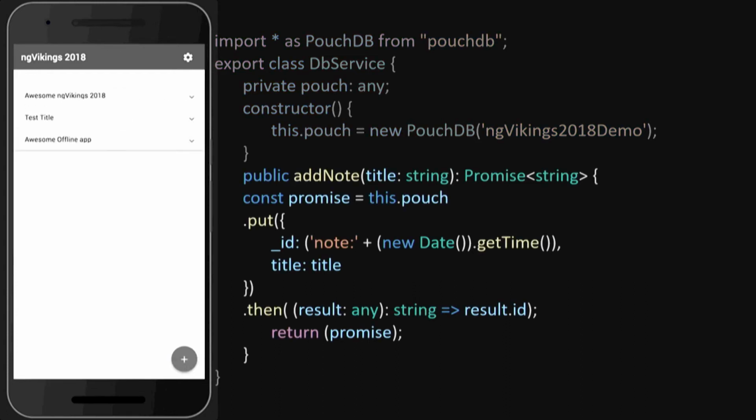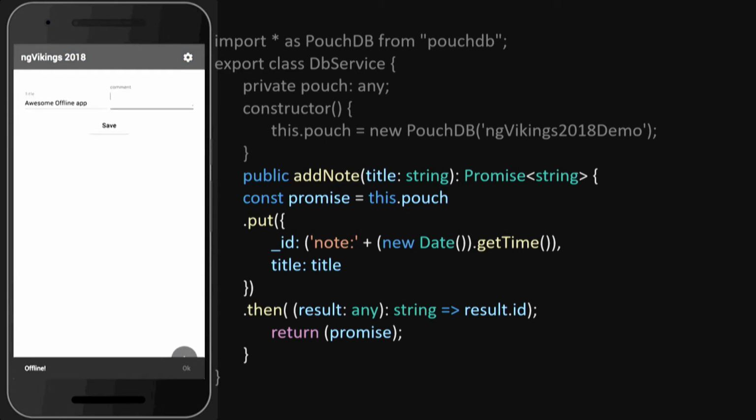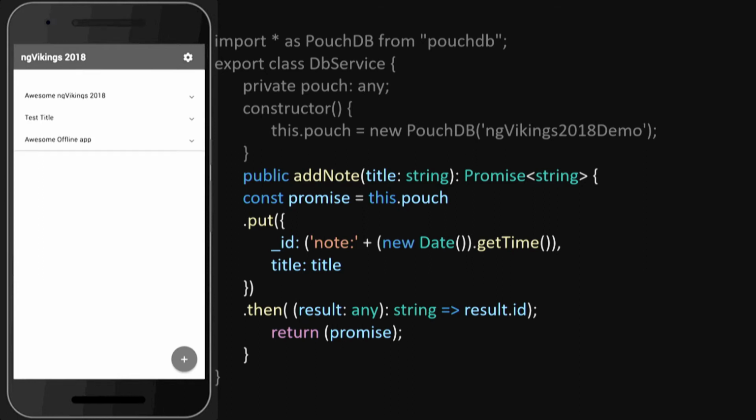And then I can also define my public method here, for instance, to save some notes in my application. And the case is, if you see in my demo here, although the client is offline, they can still work with the application. You can save the state in IndexedDB, and then you can later sync back the data.